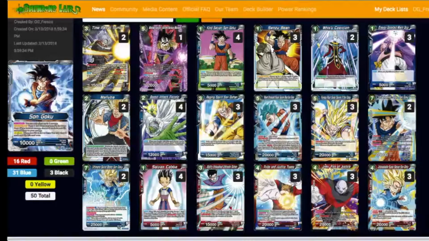But remember, mix it up, guys. Ultimate Spirit Bomb and Ultra Instinct. They both serve a purpose. They're two different cards, guys. So when you're playing this deck, mix it up.